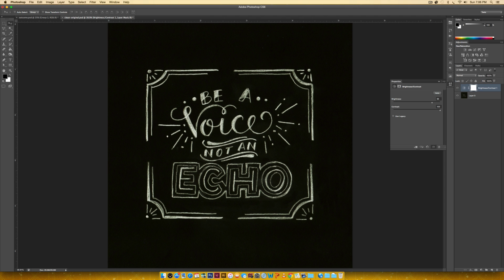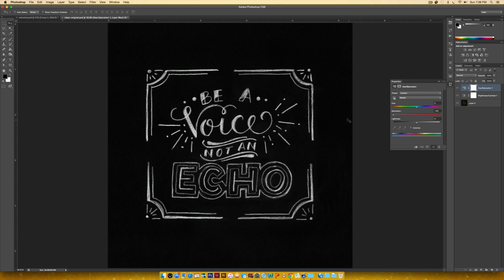And we can do that by clicking on this hue saturation icon. Once you do that, the only one that we're going to touch in here is the saturation node, and we're just going to drag it all the way to the left. That desaturates the image, so there's no color showing, so this really is white now. And that's looking really good. So if all you wanted was a black and white chalk image, you're basically done right here. But if you want to take it a little bit further, I'll show you how to do that.